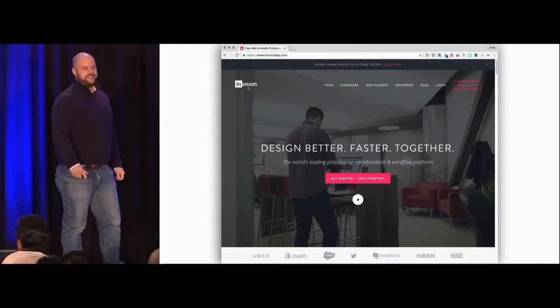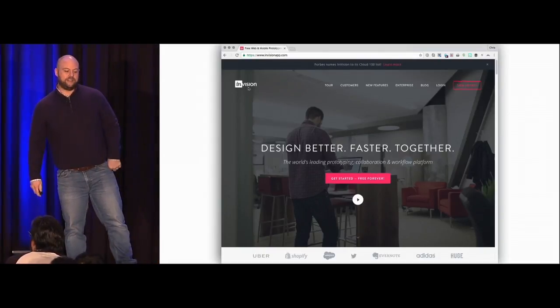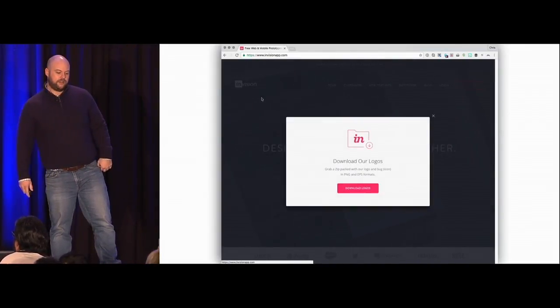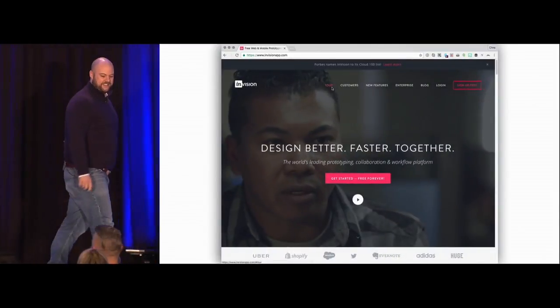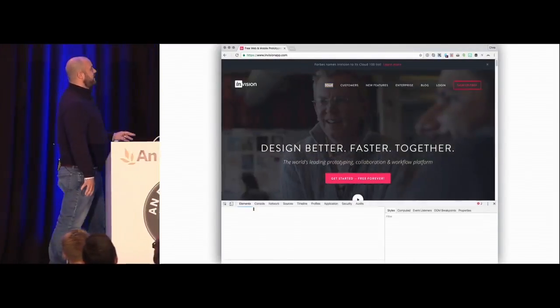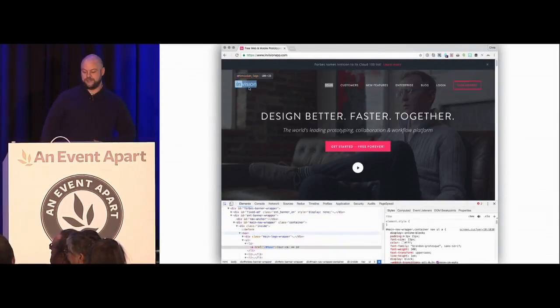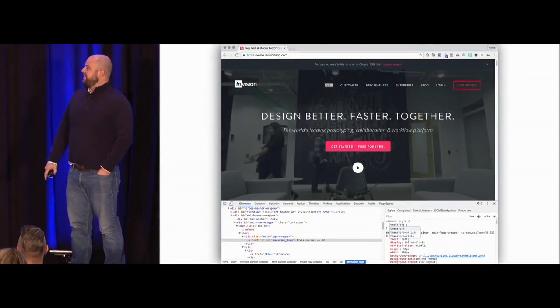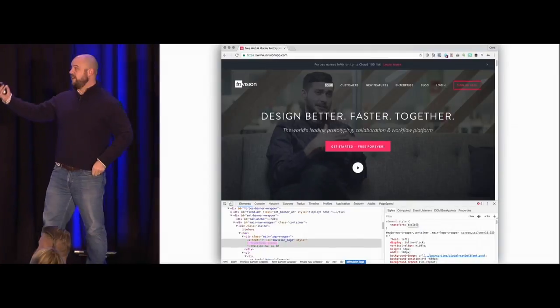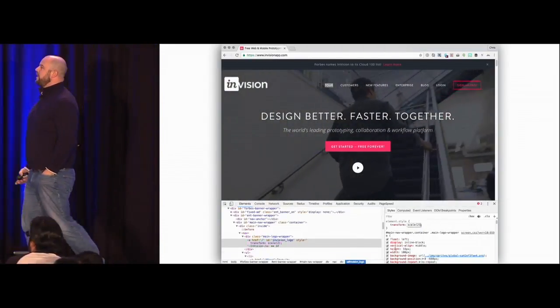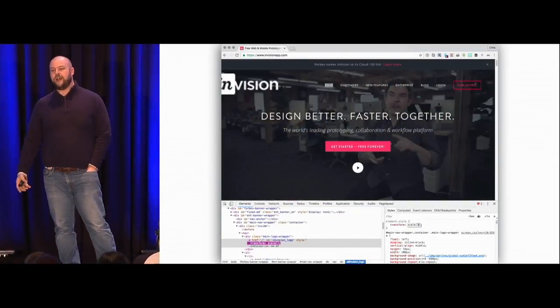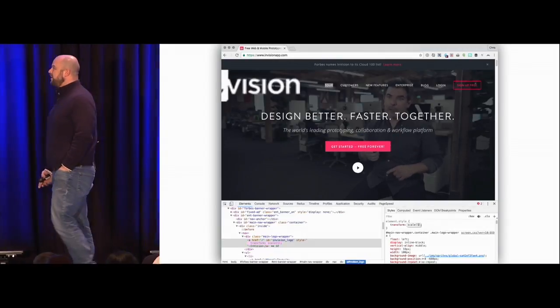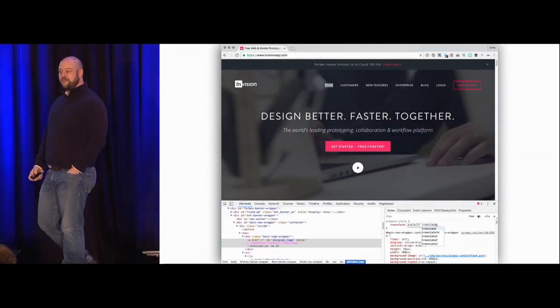Versus something like this, and this is funny. The first thing I do is right-click on it, and they're like, are you a nerd? Do you need our logo? Anyway, if I inspect it in something else and then move over to it, I'll use scale here to bump it up. But it loses quality because the browser's like, bro, I do not have that many pixels. You're asking me to render something way bigger than the number of pixels you gave me.